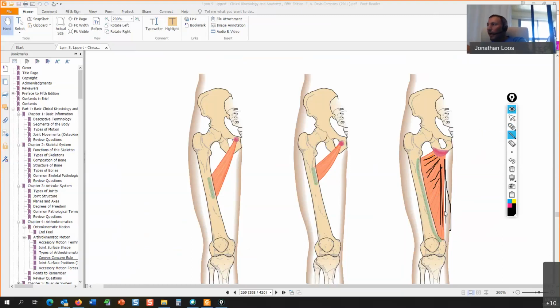And so you have this horizontal division. If we drew these as arrows, you would appreciate this line of pull better. You can see how the horizontal fibers, if you look at this anatomically, are your adducting aspect. And these vertical fibers, moving more in this vertical aspect, are going to do more of a hip extension. They're going to be more like hamstrings. So that's why you get your hamstring portion, or your vertical fibers. And then you have these fibers running horizontally that are more of your adductor.